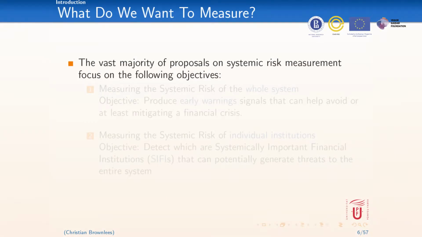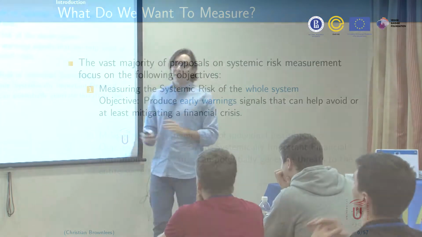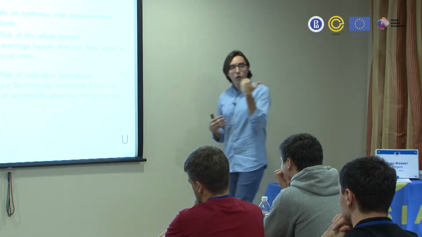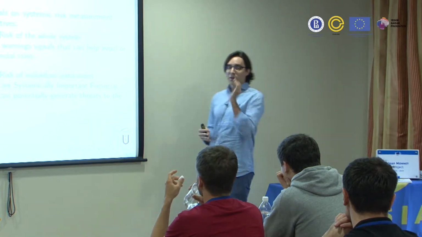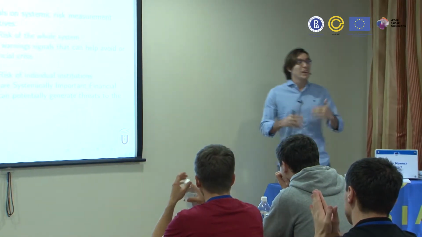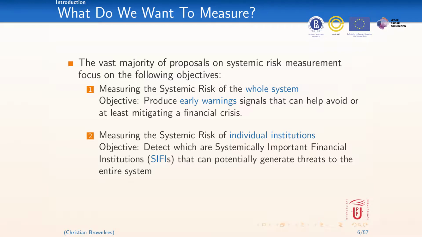Now, what do we want to measure? Again, a lot of heterogeneity out there. But in the end, I think it is fair to say that there are two things that we would really like to have and that everyone really tries to strive for. The first thing is an index that measures the aggregate systemic risk in the economy. And what we would really like to have, but unfortunately this is hard, is an index that can give us some kind of early warning signals of distress in the financial system. What supervisors would like to have is a tool that tells them, look, 6 months from now, things might be a little bit gloomy, so that we can try to act to mitigate or eventually avoid the whole financial crisis.